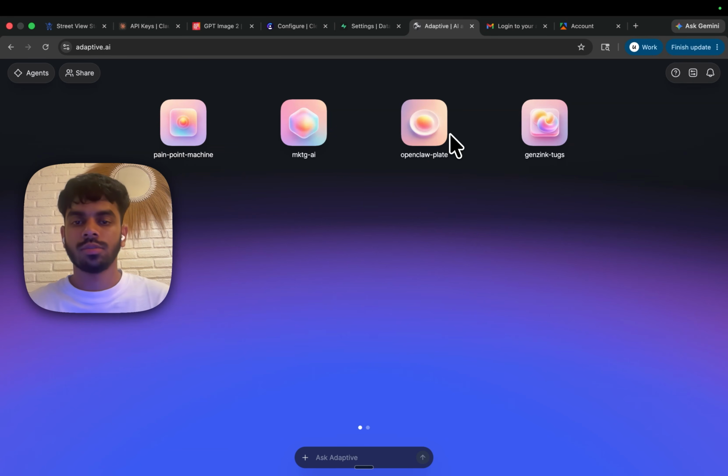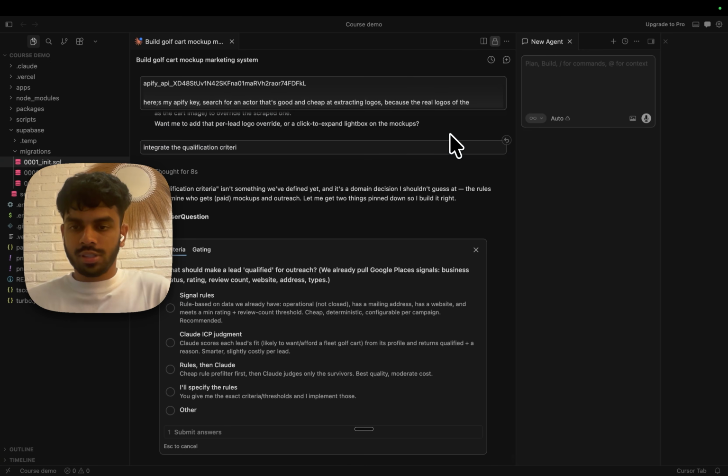And it'll set up a restriction in Supabase, and we invite them from Clerk. And then we just hand over the dashboard and the Adaptive invite to them. And that's pretty much it. So let's wait till Claude finishes this up.